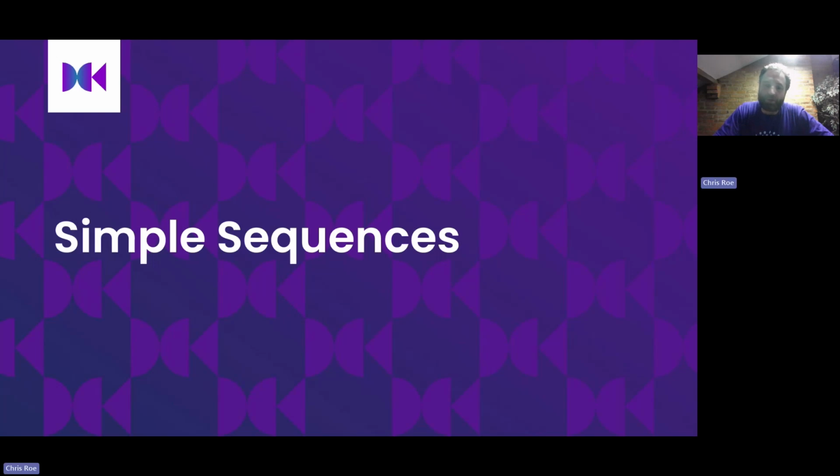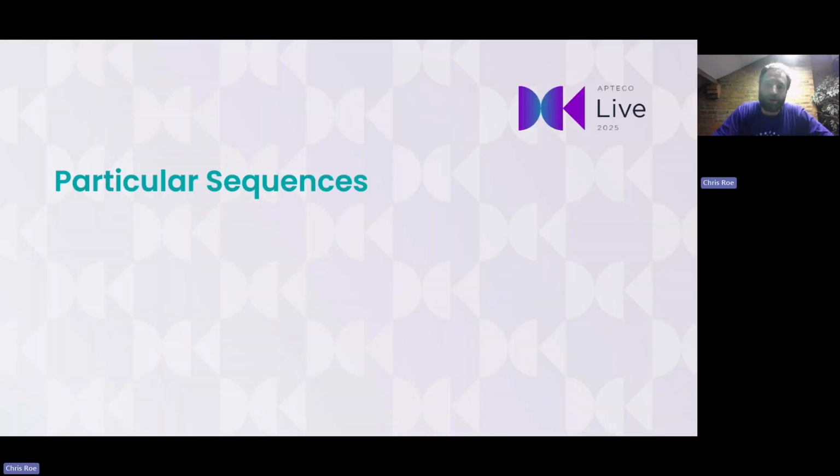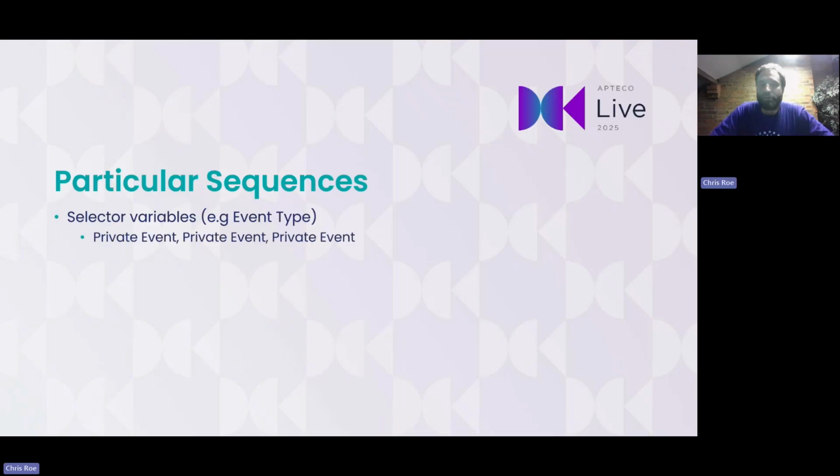So let us have a look at some of the simple sequences that we can put together with the pattern matching tool. And the first is when we're looking for these manual sequences, like the A/B that we saw earlier. So now we're going to move from that abstract example into some concrete examples. So on that event type variable, if we searched for, say, a sequence of 3 things in a row like this, you could look for, has that venue had 3 private events in a row? You could look on the revenue variable for numeric sequences, and these are specified directly as ranges. So for example, have they had an event where the revenue was under 1,000, then between 1 and 2,000, and then over 2,000.